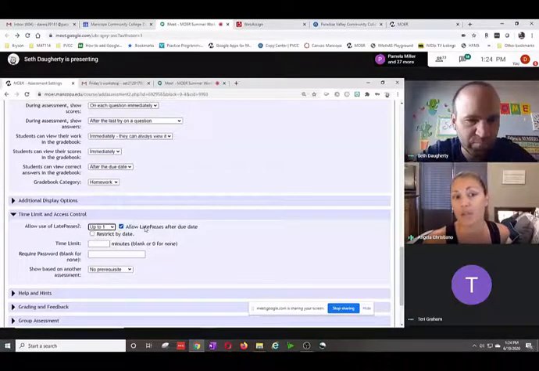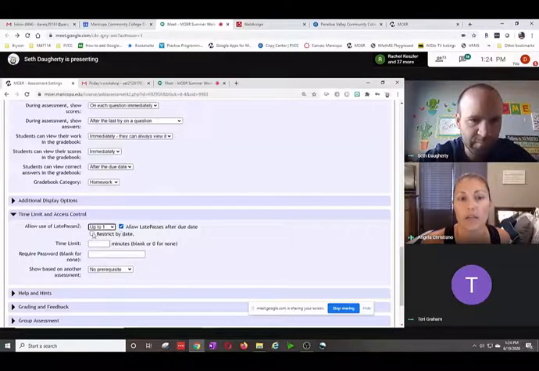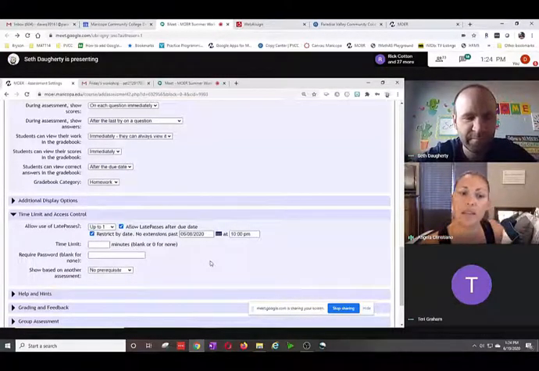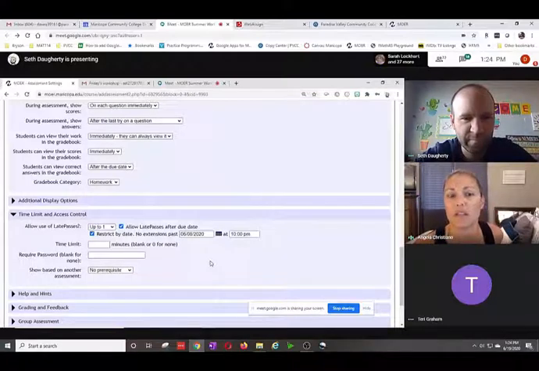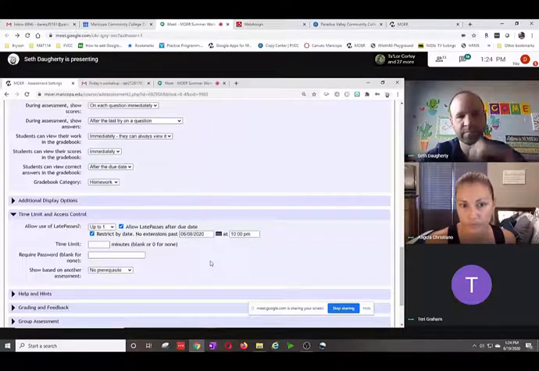You can also, I haven't used the restrict by date, but there's an option where Seth, will you click on that and then see? Okay, so again, I haven't used it, but it looks like you can't have extensions past final exam review week or something like that. And then once you set this, let's say for all of your homework assignments, you can do that mass copy assessments to all the other assignments in that category as well.